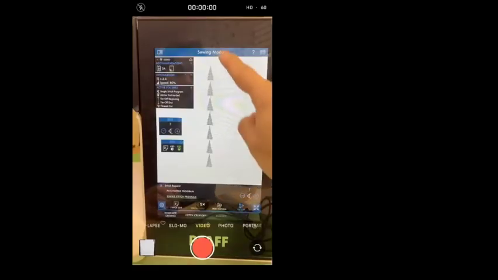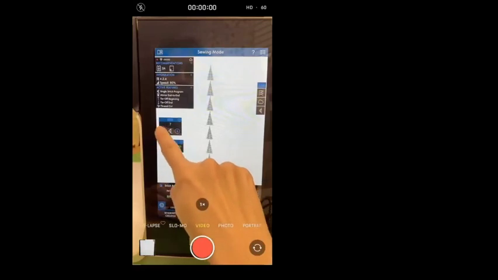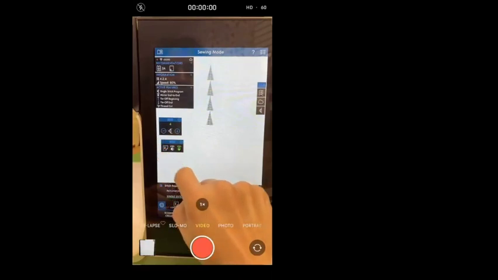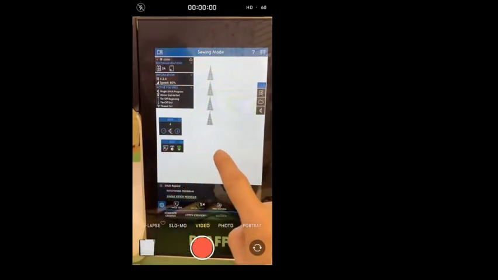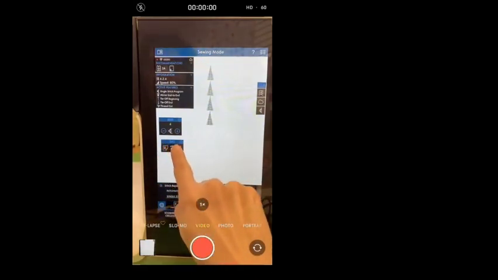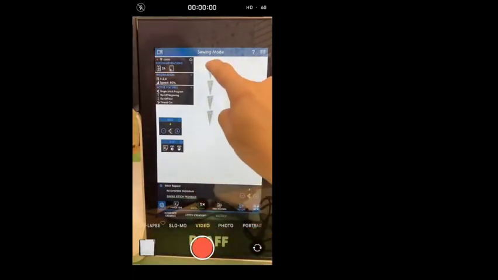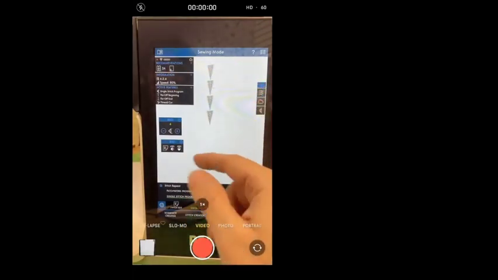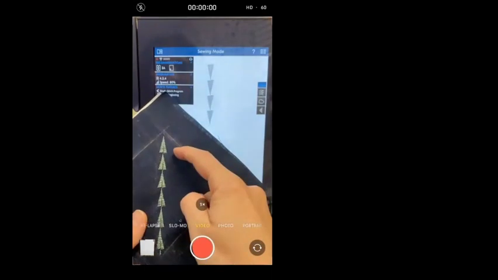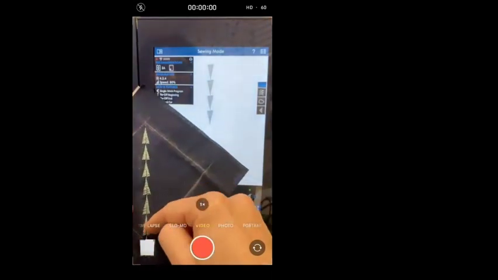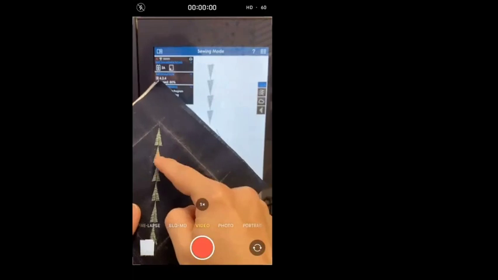Okay, so I'm going to end up doing 4 stitches for my other side. I want to mirror image it so that it flips that stitch to start with the wide point going down instead of the short point. So I want it to be wide down. 1, 2, 3, 4, 5, 6.